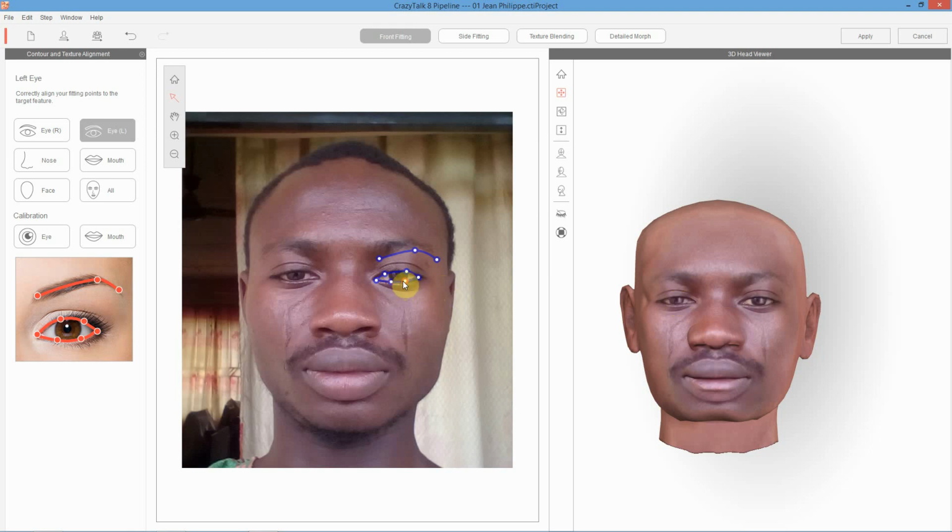To make it more realistic, I'm going to bring it out like that because of the eyebrow. Alright, I think the eyes are okay now. More encouraging. So let's continue.